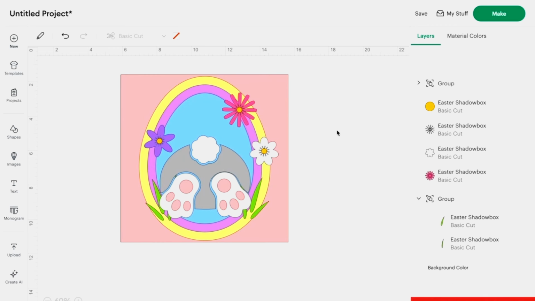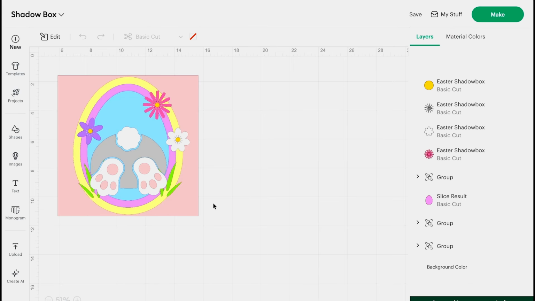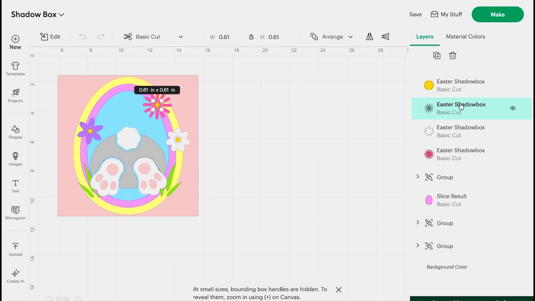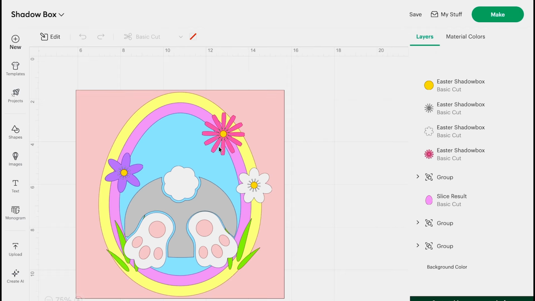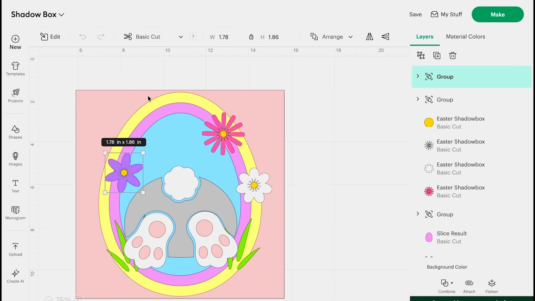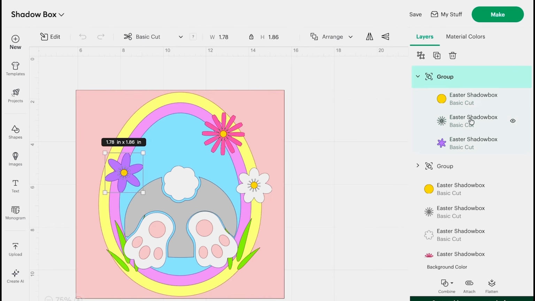Once you're happy with the look, you can go ahead and get everything cut out. I am going to sync a couple of these colors so I don't have to use a million pieces of paper. These are going to be super small. All of my flowers I am going to turn pink because I'm going to use a double-sided cardstock.